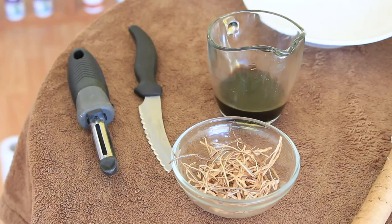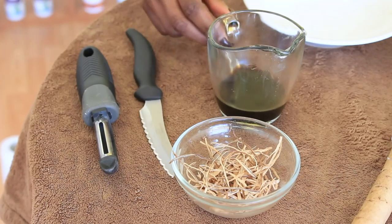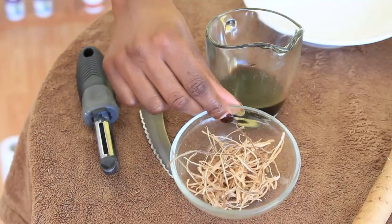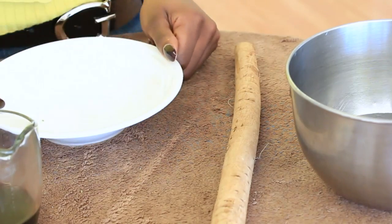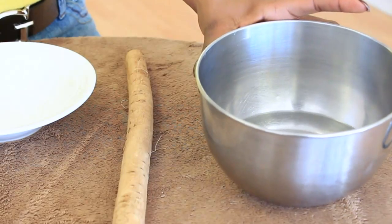To prepare burdock, you're going to need a vegetable peeler, a paring knife, liquid aminos or soy sauce, dried burdock shreds. You'll need a bowl to discard your peels in, fresh burdock root, and a pot with water.